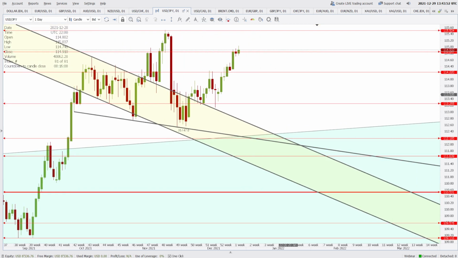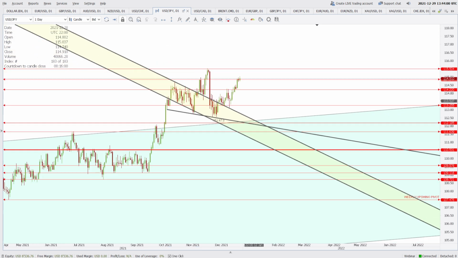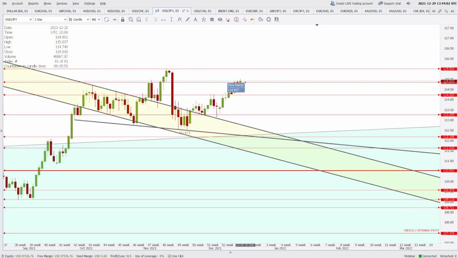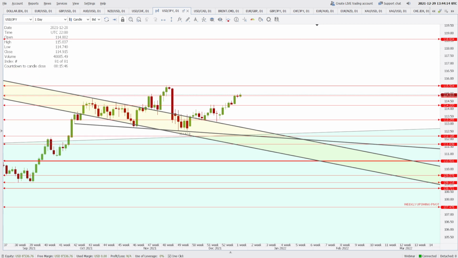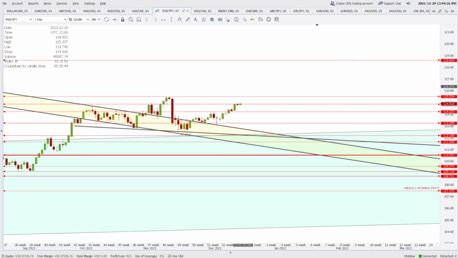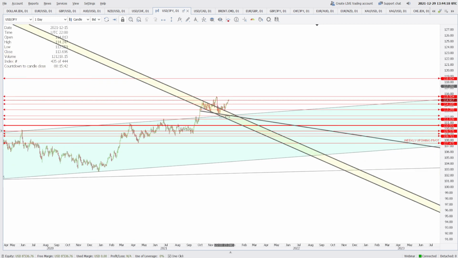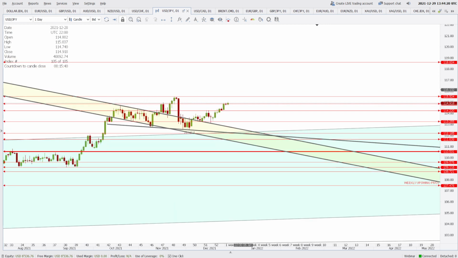Talking about USD JPY, if it starts going higher from here, 115.50 is going to be the resistance for USD JPY depending upon the previous price action. And if it starts going below 114.84, then 114.22 is going to be the next support for this market. Anyways, if it closes a day higher than 115.50, then 118.60 is going to be the next resistance, because there is no resistance on the way there.